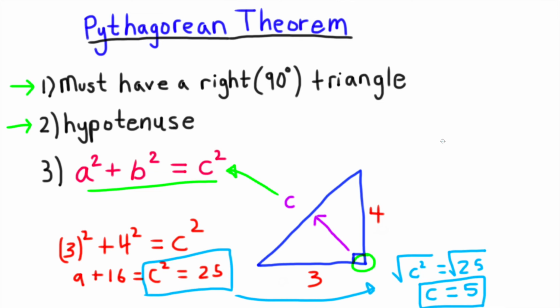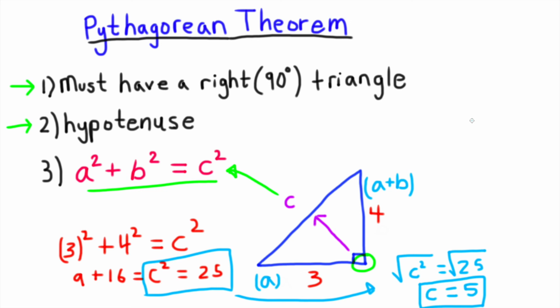I didn't mention that before, but if they only give you one side length in the diagram, you need a way to find a second side length in order to use the Pythagorean theorem to solve for the third. They might give you a relation, like instead of 3, this is the letter a, and then this is a plus b. Those are still side lengths even though they have variables. We'll be able to plug those into our equation, but you can see it becomes a much more complicated quadratic equation when we need to solve.